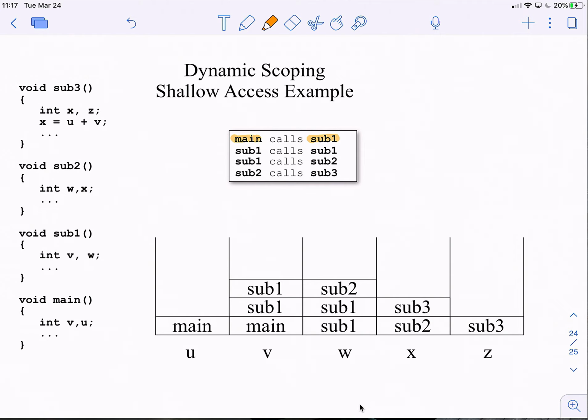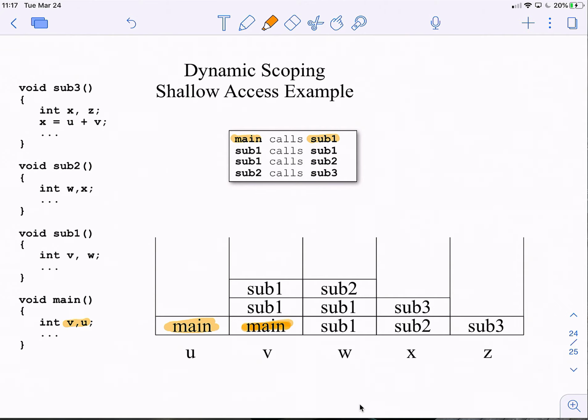So main defines the variables v and u. So for the variable u, we're going to push main onto the u subprogram stack. This is kind of just a mechanism that the program at runtime can use to keep track of variables and where they were last defined. All right. Also, v is defined in main, so we're going to push main onto v stack. At this point, the two sub1s above v don't exist yet. So things don't exist until I highlight them.